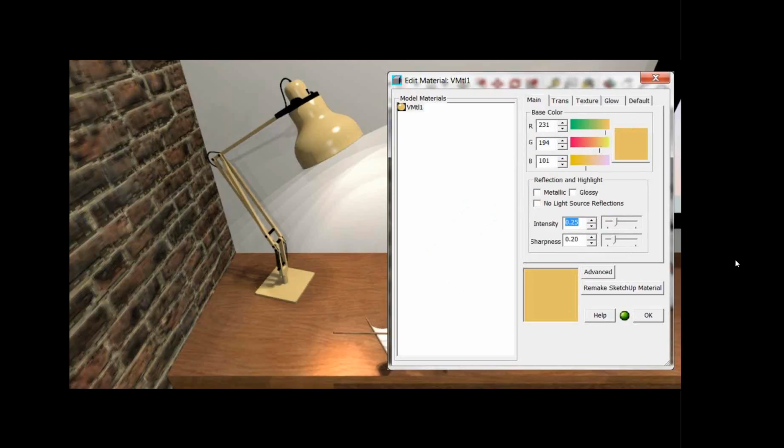So, for example, plastic is defined as an intensity of 0.25, not very reflective, and a sharpness of 0.2. Sharpness refers to the smoothness of the surface. And so a low value of 0.2 means not very smooth.